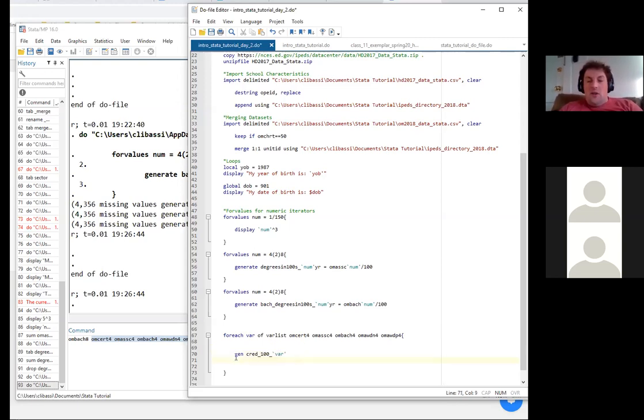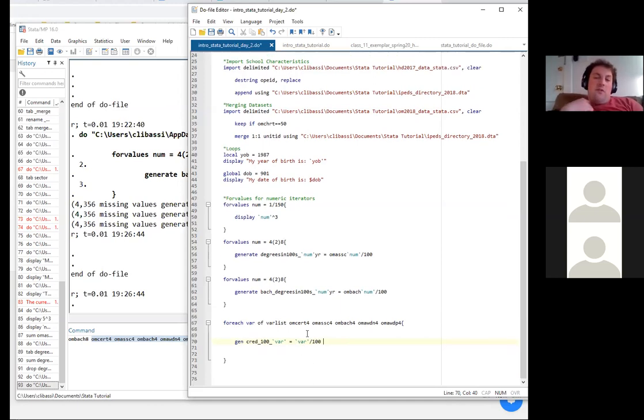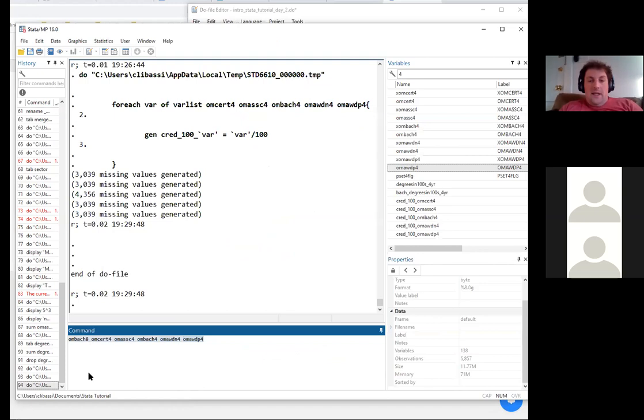And what this will do is it'll create a variable that's called cred100, and then it's followed by this name, so this piece of text here. And so I will say var divided by 100, and this is the same concept of what we're doing is we're looping through these different variables and dividing them by 100. And so if I run this, I can see now that I've got a variable called cred100_cert4.